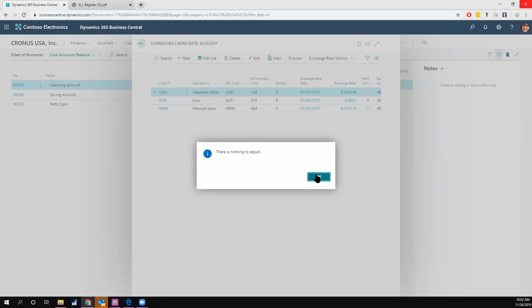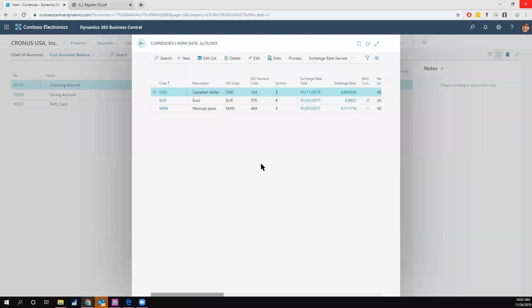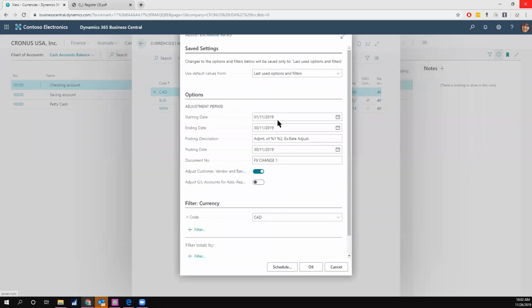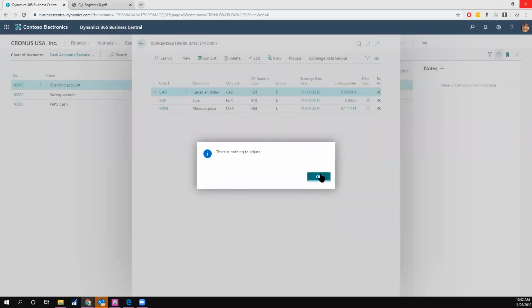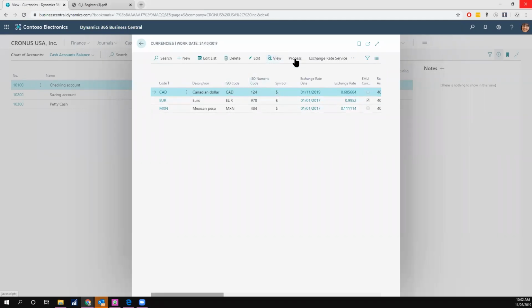Okay, so once we have worked with this, in this case, there's nothing to post because I used to post in the past, maybe. Let me review my process once again, and I'll run the exchange rate adjustment once again. You can see that all my filters are here, okay? But I know that I was posting some transactions in the 2017 year, okay? Well, at least with those figures, so I would like to adjust the exchange rates that I will be registering, okay? So let me see.